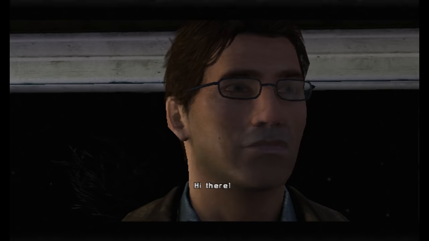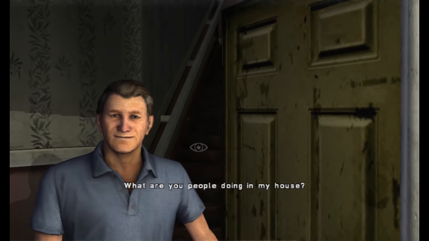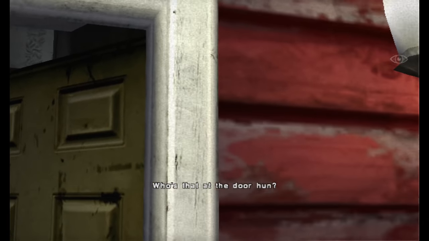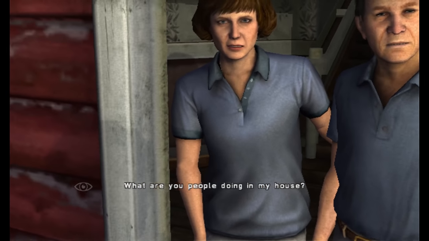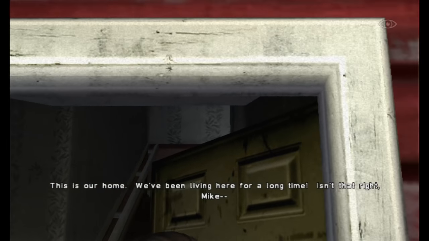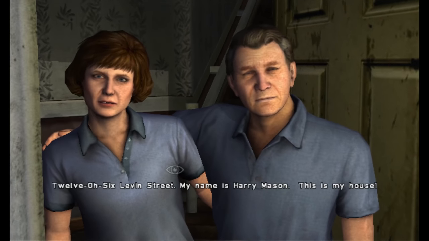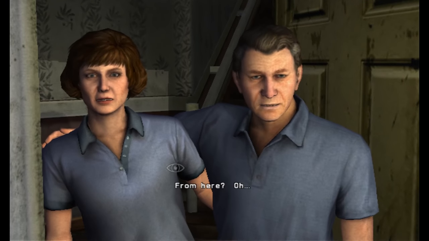Hi there. What are you doing in my house? I think you have the wrong address. No, this is my house. Who's that at the door, hon? Oh, hi there. What are you people doing in my house? This is our home. We've been living here for a long time. Isn't that right, Mike? 1206 Levin Street. My name is Harry Mason. This is my house. My daughter just called me from here. From here?